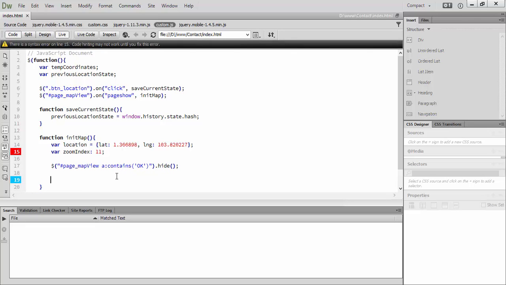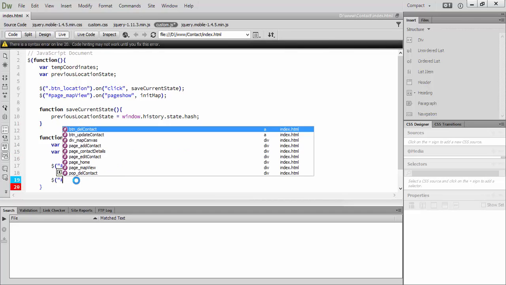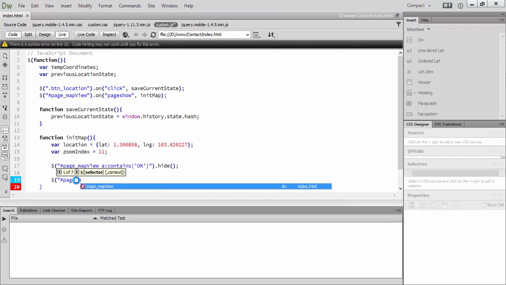Okay, oops, some error here. So next, I'm going to set the map view header.